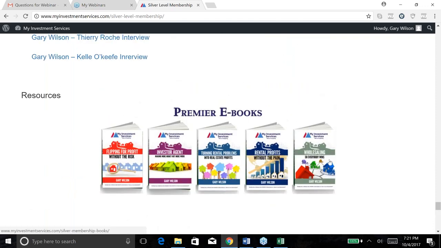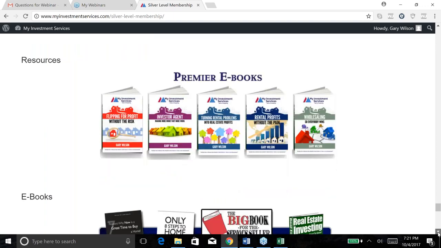These are the 5 I've written. I'm actually writing the 5th one now, and that's going to be coming out by the end of the year. It's on terms, how do you buy properties with terms, and do you use creative financing, things like that. So I know, Billy, that might appeal to you. Once I get the draft out, guys, I always send it to all the students to get your feedback on it. So look for that in the next probably month or 2, okay? But by Christmas, we'll have it out, and everybody's going to get it, of course, for free if you're on the Silver Level membership site. Okay, in any case, back to the subject.